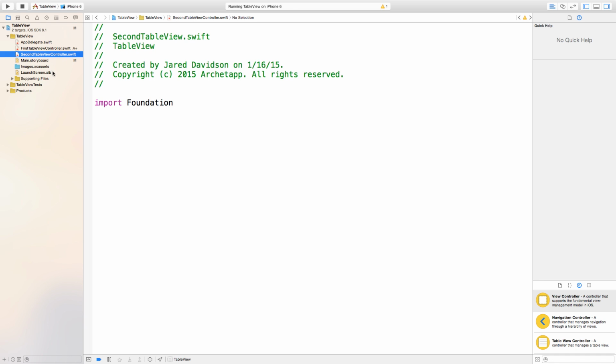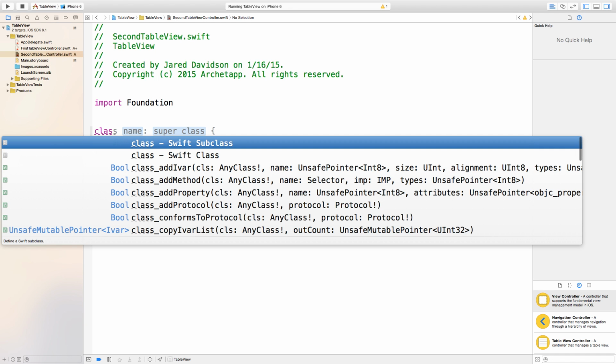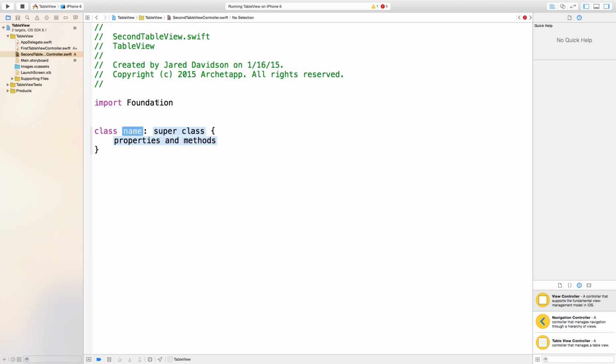All right, now let's go over to our SecondTableViewController.swift, and we want to create a class. And inside of this class, first thing we actually want to do is import our UIKit. So not inside of this class, we want to put that right up here where it says import Foundation. Just go right underneath that or above it. We just want to import UIKit, so just say import UIKit. And basically this UIKit just allows us to utilize things that are inside of our Main.storyboard inside of this file that we just created.